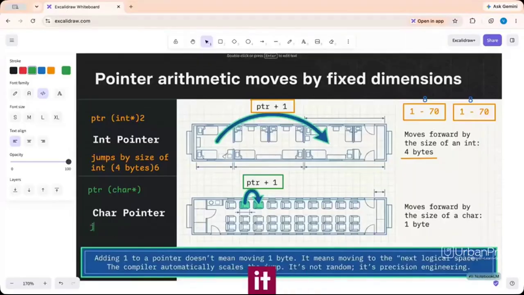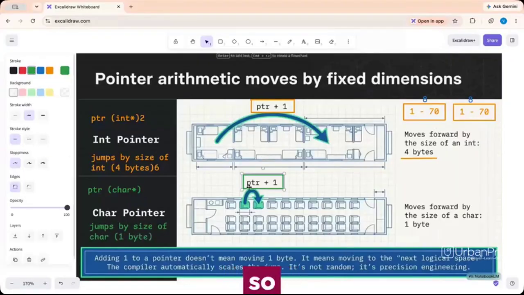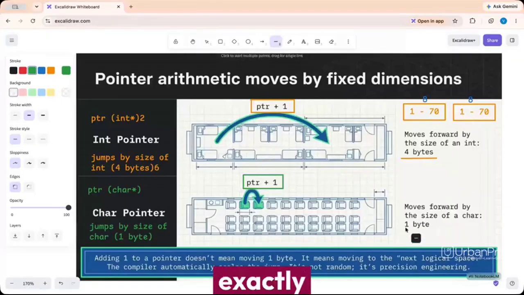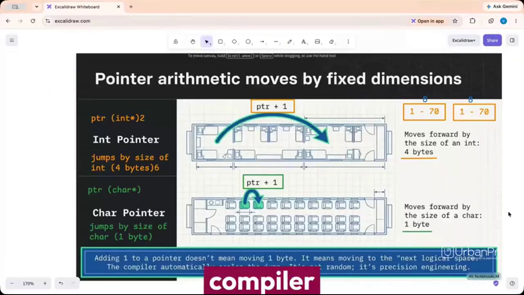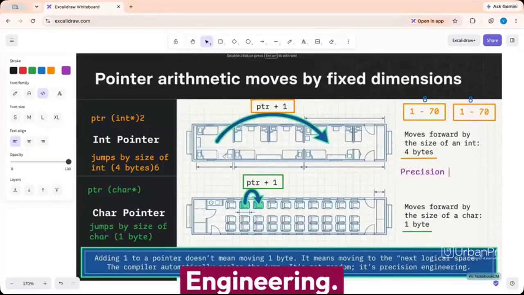That means it will jump by the size of char, which is 1 byte. And so pointer plus 1 means it will jump exactly by 1 byte. The compiler automatically scales this jump based on the data type. That's not random. It is precision engineering.